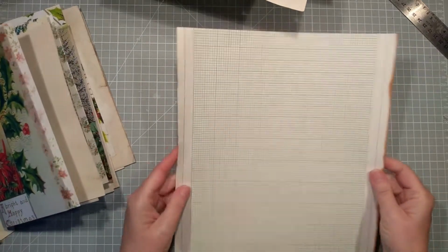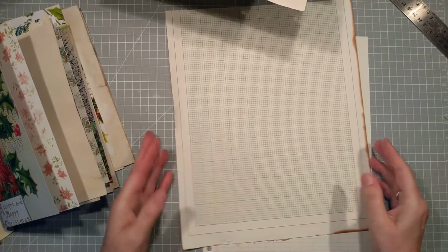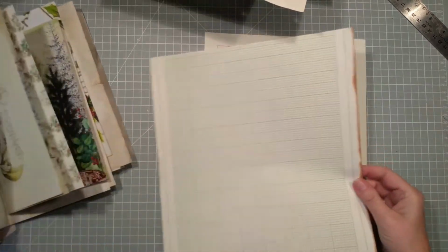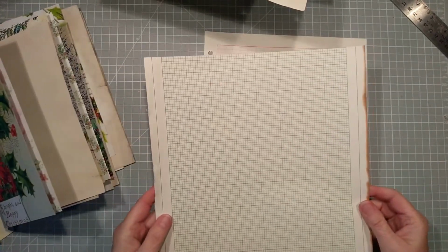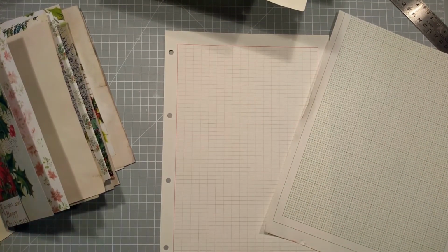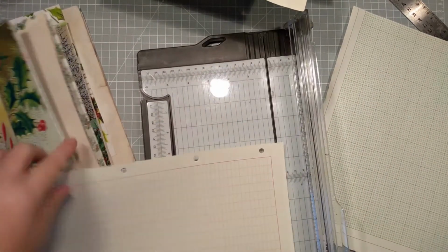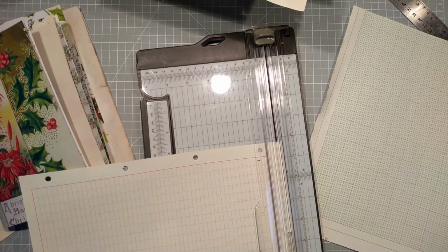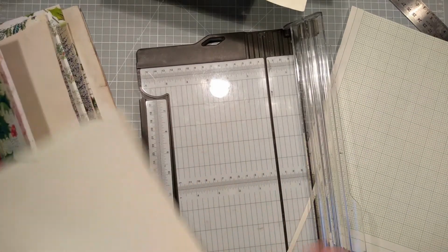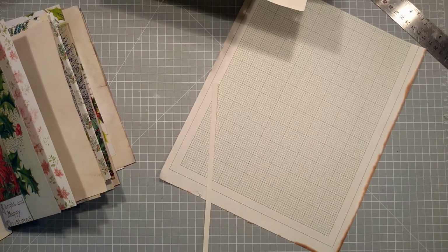Okay, so I've got this aged, as you can see, very damaged and aged green graph paper, but I think that will go in one of these perfectly. So I'll need to cut it down. This one I think might be all right. I'll just trim that loose bit off the top there. Let's have a quick measure. My pages, as I say, are roughly 5 by 8, so that's my maximum size.